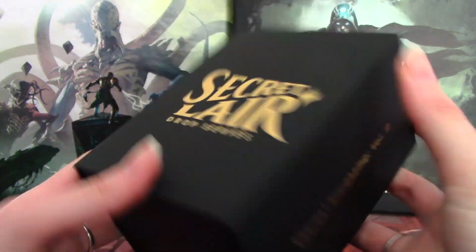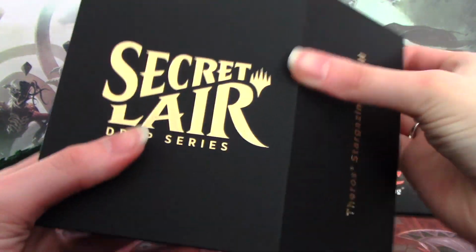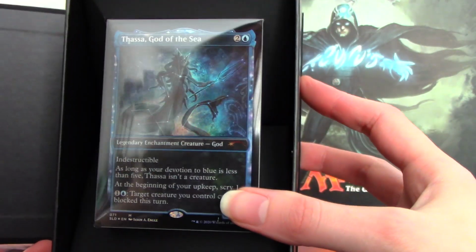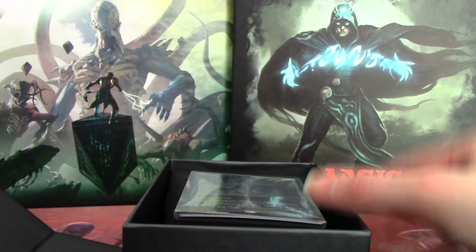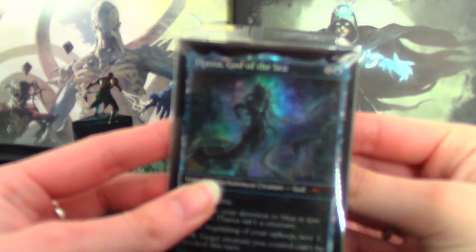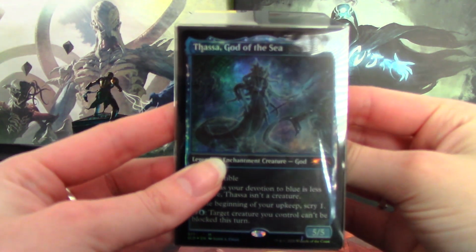All right, volume number 2 has, ooh, Thassa inside. God, Thassa is so beautiful. Let's get these out of here so that we can take a closer look. Come on, camera. You can do it. There we go. Okay.